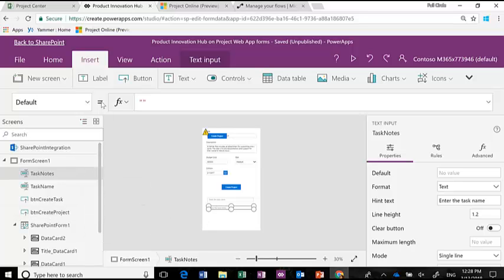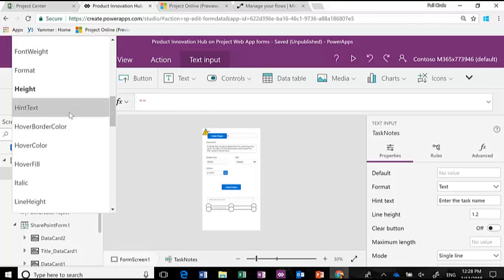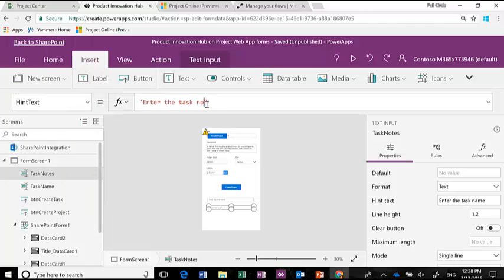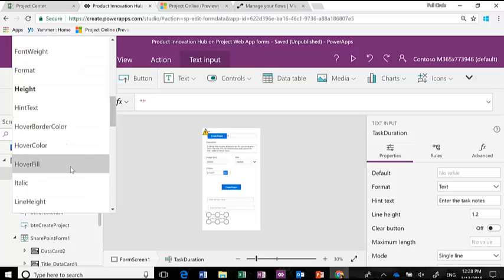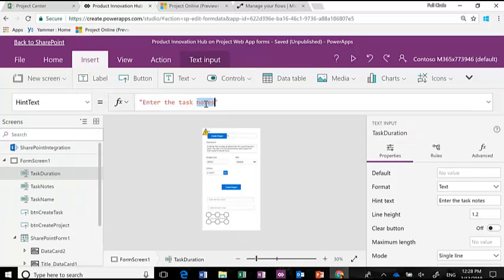Well, actually, I want to also change the hint text to enter the task notes. Then I'm going to copy and paste that. Move it down there, make it smaller, and call this task duration, because this is just going to be a single number for the number of days. And the hint text on this one is enter the task duration in days.